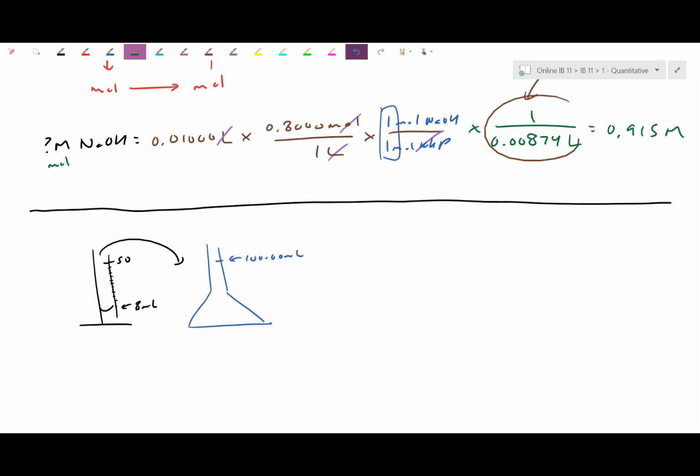In fact, if I was being really precise here, sometimes graduated cylinders only give you 1 decimal place. So even when I poured in 8 milliliters, maybe we actually lost a little bit of precision here as well. You might end up finding a graduated cylinder that can read 2 decimal places, or using a burette is even better, but just trying to do this really precisely here. That unfortunately will only be 2 sig figs, even though this one here was going to be 5 sig figs here. So I transferred in 8 milliliters.